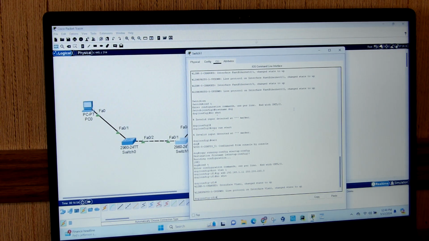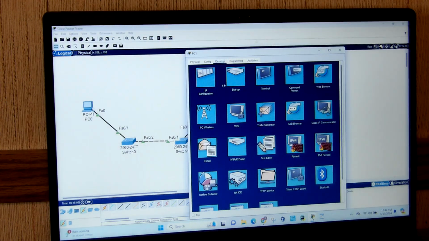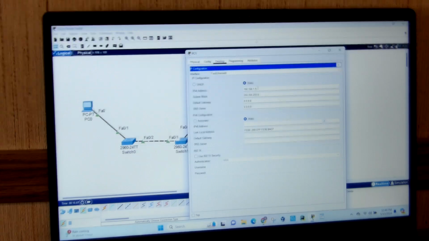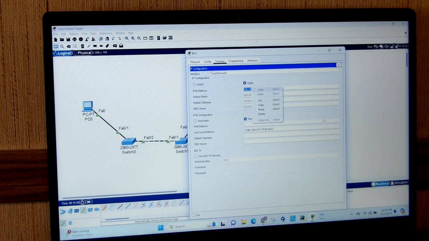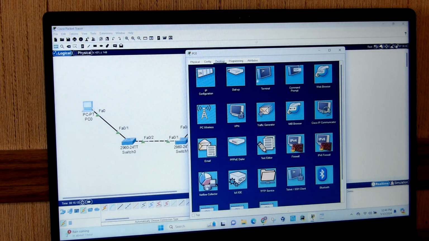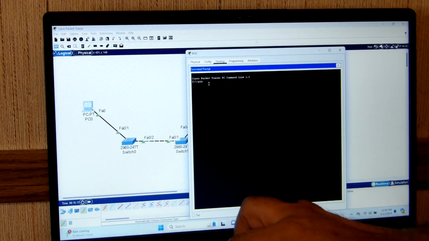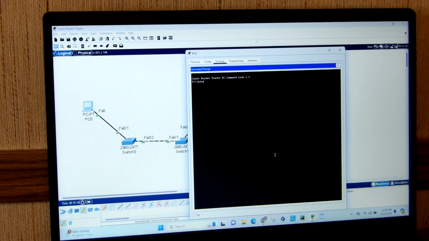Okay, now you want to ping this one to this one. What you do, you find out the IP address, copy, and then we go to PC0, and then command prompt, say ping the IP address we just copied, and paste here.